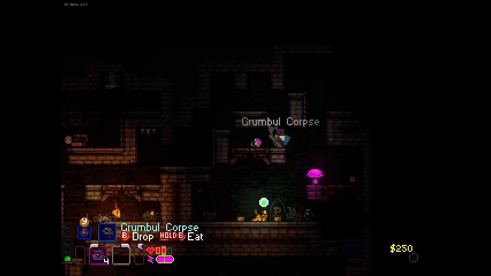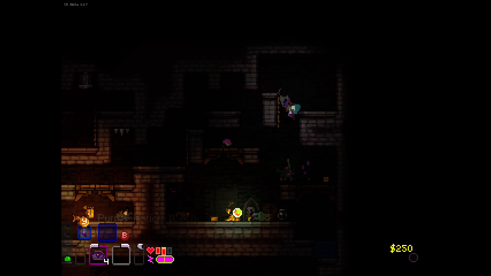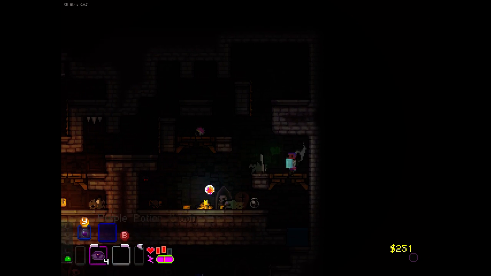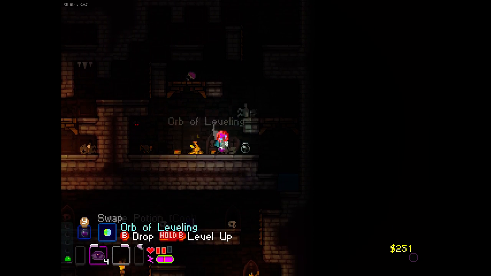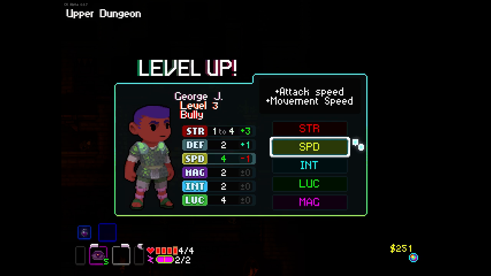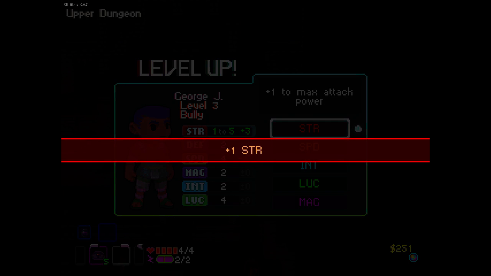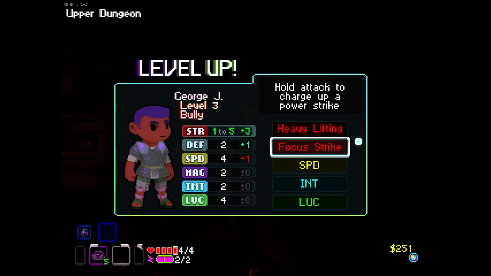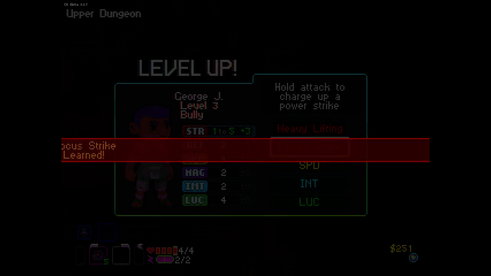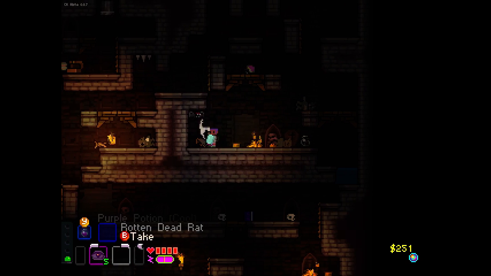Potion of invisibility. Now, what do you have on you? Clean stick. Nah. Glad that didn't bounce me into spikes. That would have sucked. Orb leveling. Right, now we can start concentrating on other stuff. We've got our defense in. Do we want to go with strength? A bit of extra strength. I think we'll go for an extra strength. And we'll go with a focus strike again. I quite like the focus strike. Big fan. Big fan of its work.